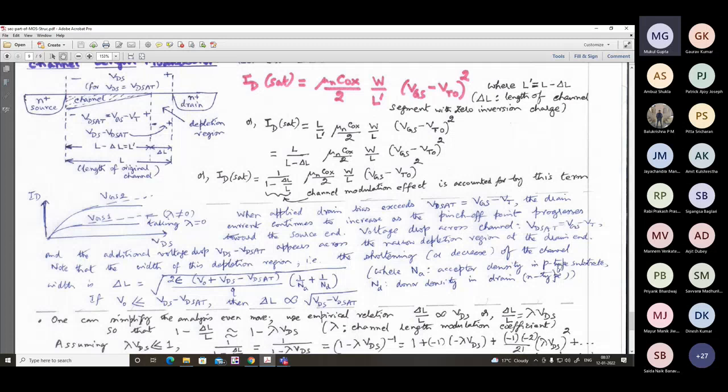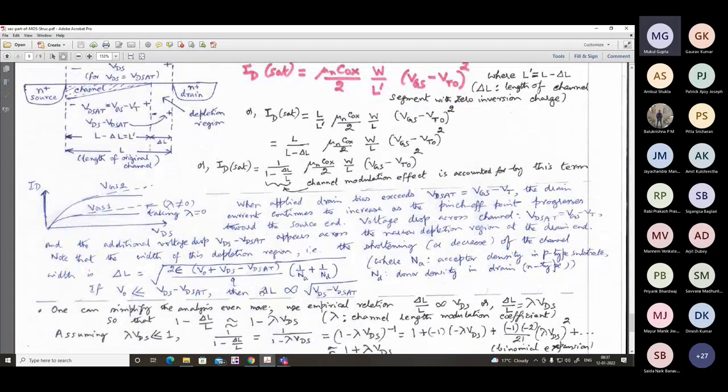So what is this? Let us call it V0. Okay, V0 is the contact or diffusion potential. Then it is 2 epsilon into VDS. This expression I have written for your reference; the details of how it comes you need not know, because you can consult any semiconductor device book. What is Na? Na is the acceptor concentration. Nd is the donor concentration of the drain region. Okay. And in general, V0 is smaller compared to VDS minus VDS sat. So normally, the width of the depletion region is proportional to root over VDS minus VDS sat.